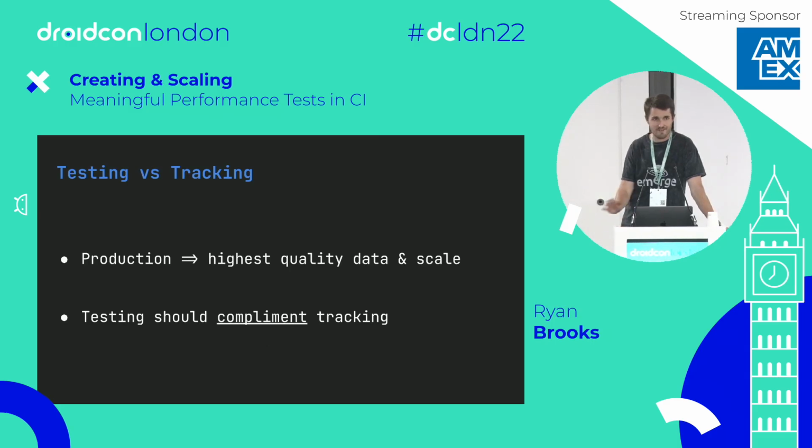This isn't saying, of course, that testing is not important. In fact, quite the contrary. We can test for measures that catch large regressions and things before they make it into production, but we still need to see production data to paint the full picture of how our app is performing and doing in the wild.